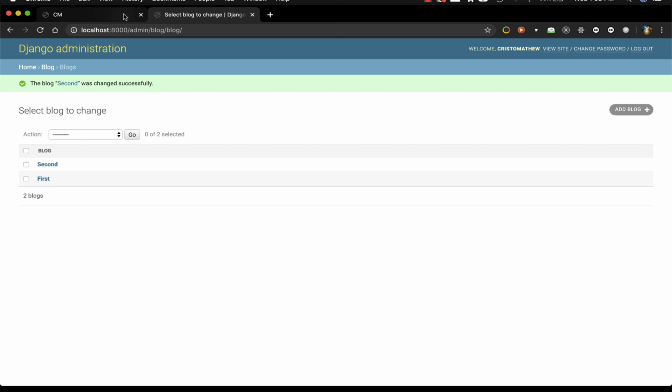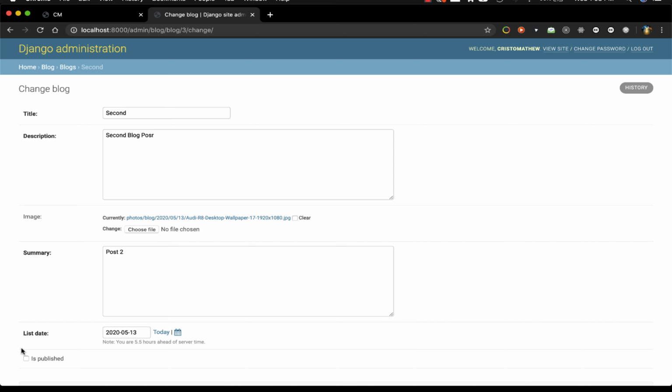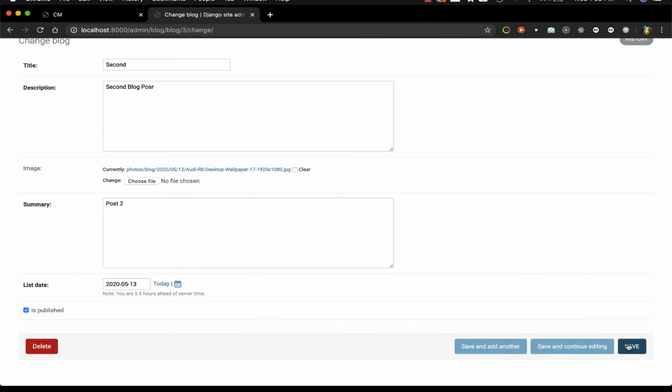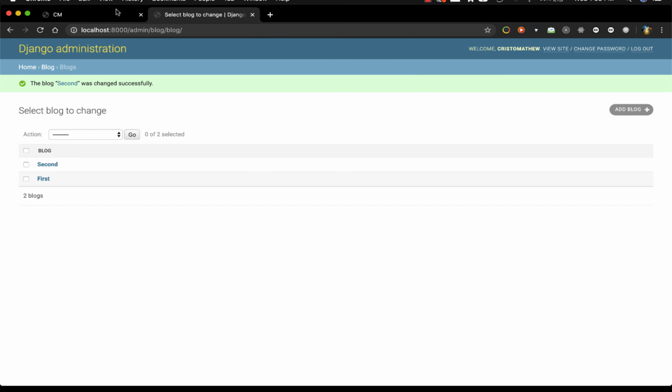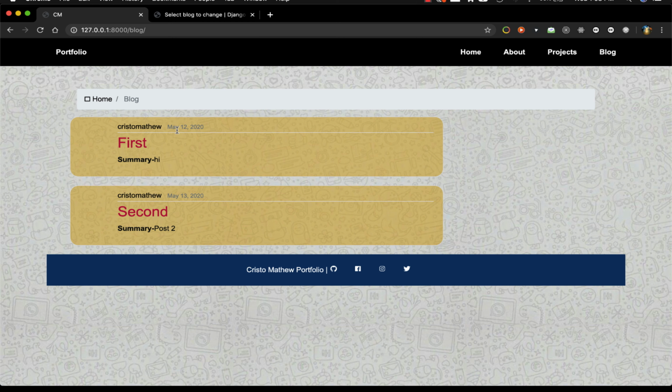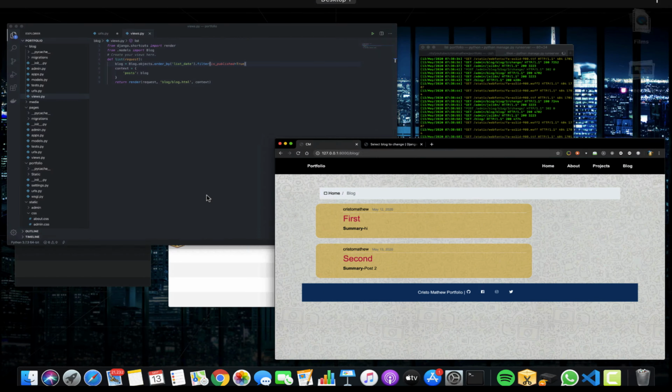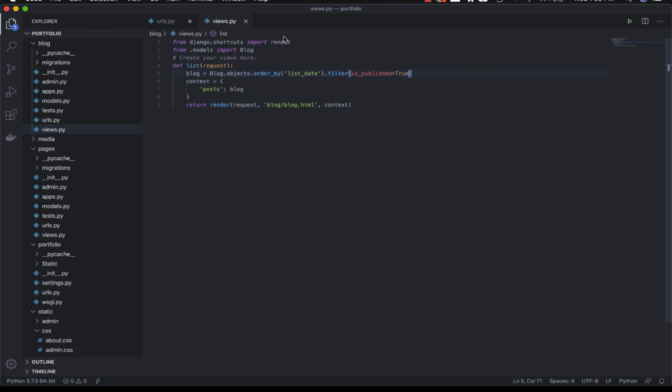Now as you can see, just bring it back up. Here it's showing May 12 first, then May 13. This is because we are ordering it in ascending order, so for that it's just a minus.